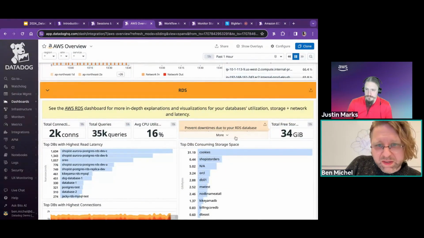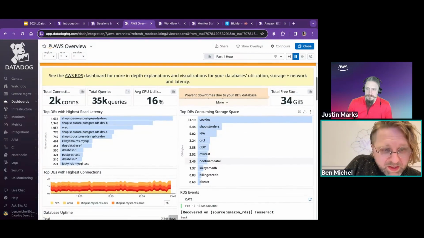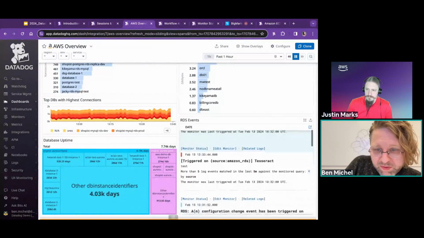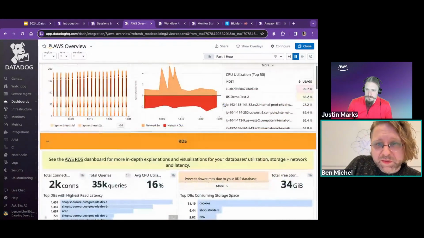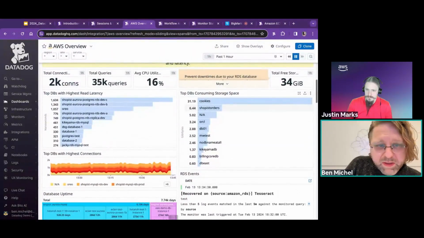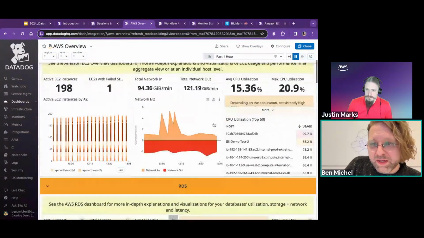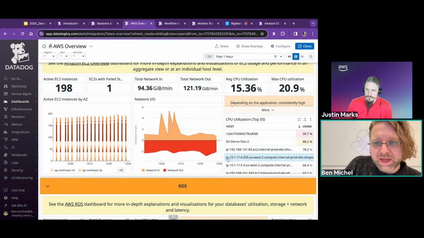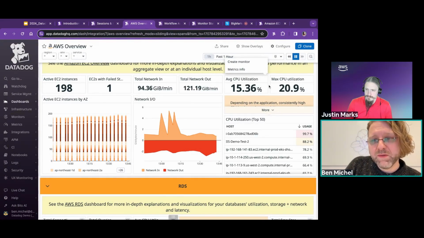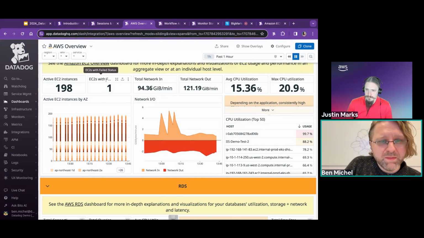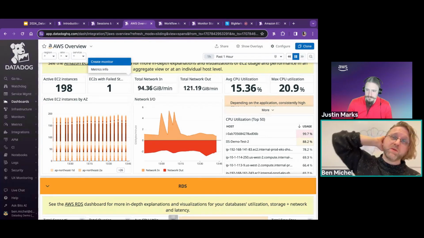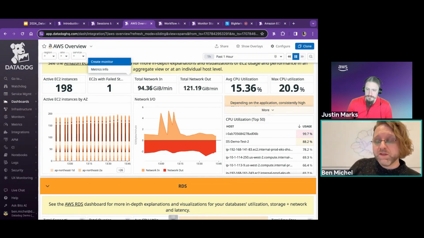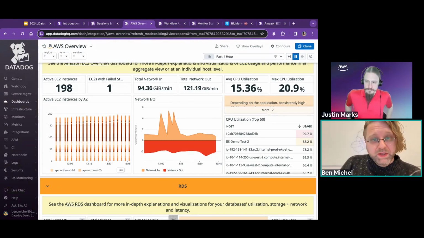And then I can start to see deeper insights based on what I care about within the context of what's happening. The cool thing is that if you care about a particular metric, oftentimes you can go directly from that particular metric to setting up a monitor. So let's say I really care about CPU utilization, or really care about how many failed, especially, right? So I might want to create a monitor that says, hey, if this ever happens, the people who are responsible, the stakeholders for this particular part of the infrastructure, are going to need to know about it. They're going to need to figure out why and prevent that from happening.